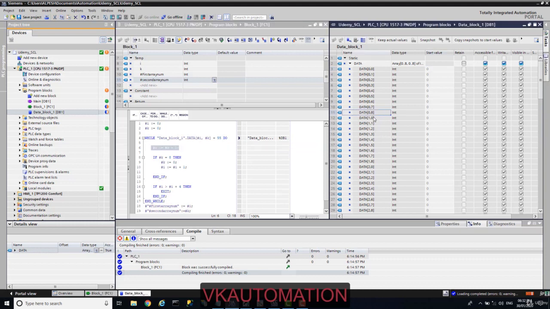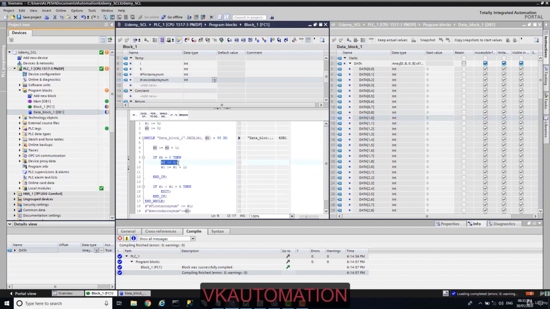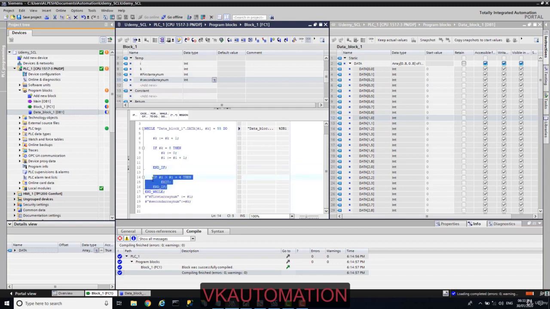Now here you can say my last number of the 0, this first number of 0, ends up at 0 8. So here we are changing the second number, here we are changing the k, so that I am making it 0 here, because for the next checking we need k as 0 and we need an increment of 1 at the I. That's why if k is equal to 8, I am changing k to 0 and incrementing I. Okay, now here I am limiting the I value also. Whatever I and k value is available after the end while loop, we are storing at the first number and second number of the array.